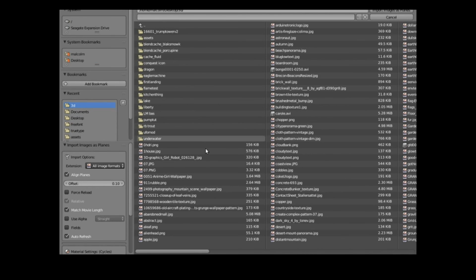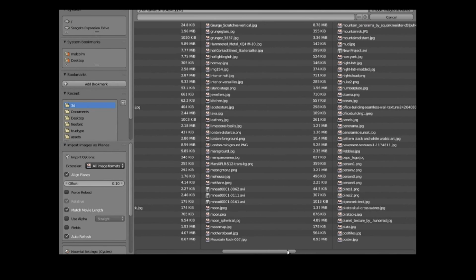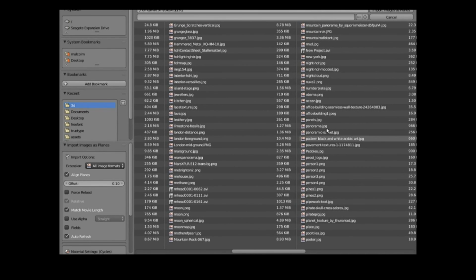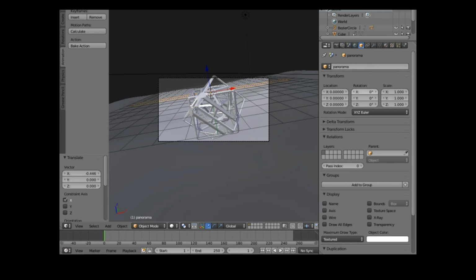Well, P for panorama. Okay, now type 90 into the X box, stand it up on end, and scale it up.